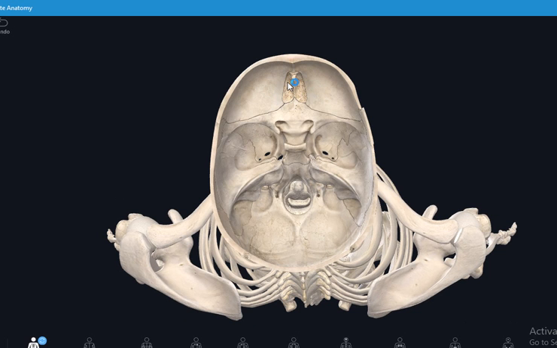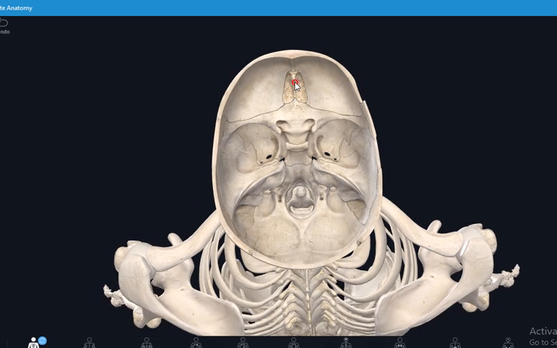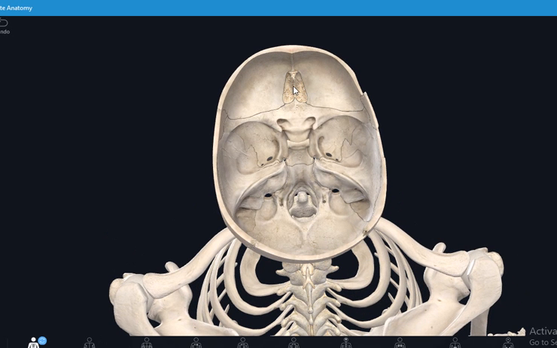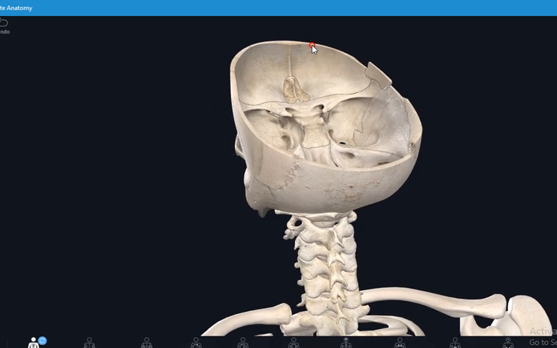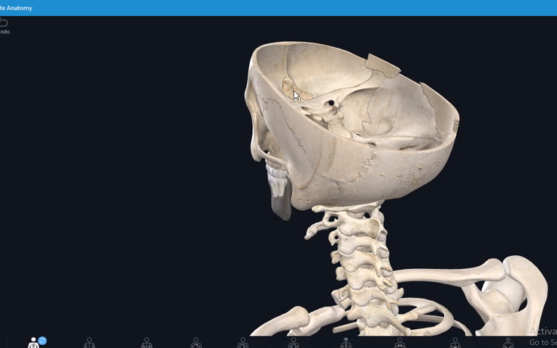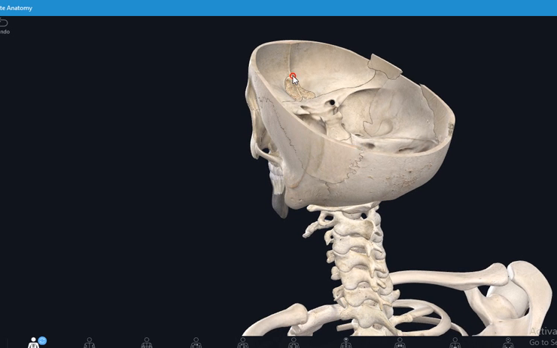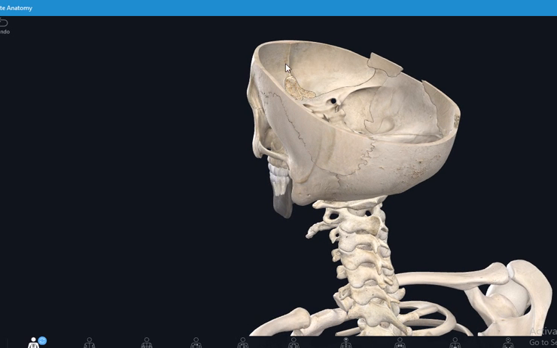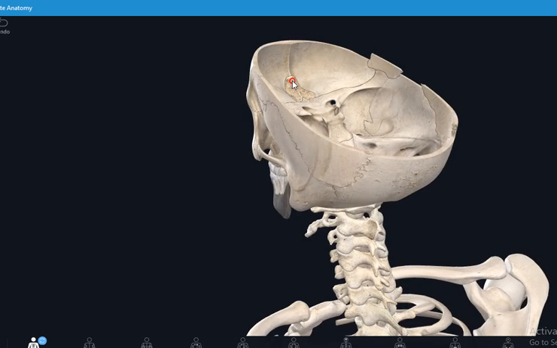The Crista Galli is that plate of the Ethmoid Bone, initially the cribriform plate of the Ethmoid Bone, which was seen in the Ethmoid Bone study. Superiorly here, at this point, you're going to have the frontal crest, and you are going to have the Crista Galli. Both of them are going to merge. So the Crista Galli is this small line above here. You see that it's going up slightly above at this portion. And at this portion here, you see that there's a small line that goes up from the frontal bone, and that's the frontal crest.